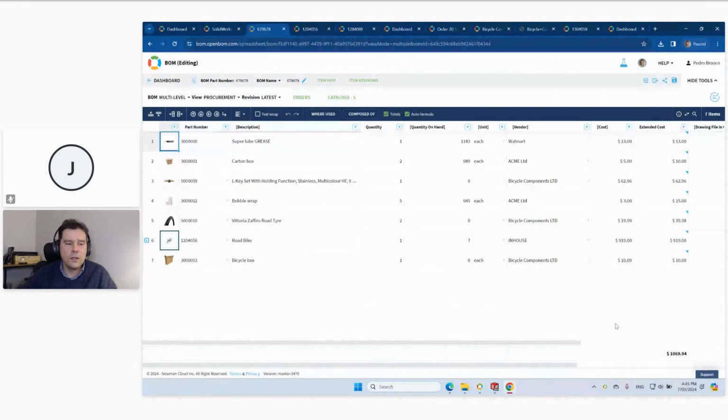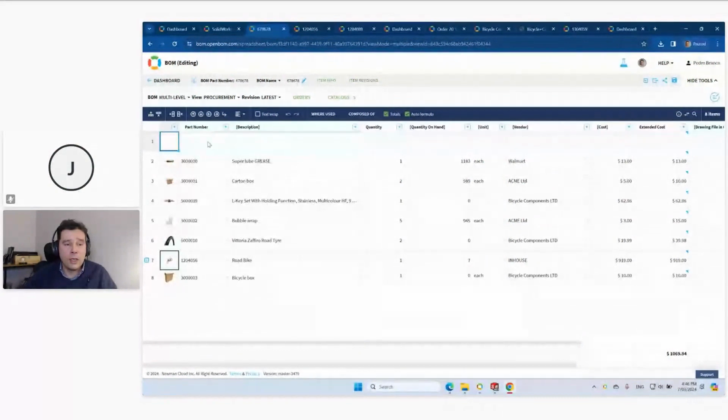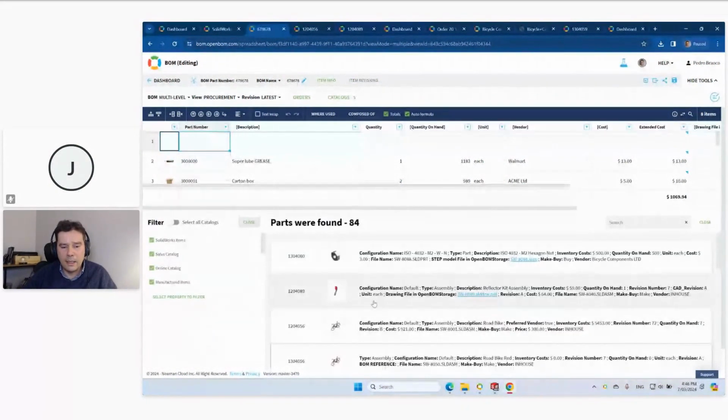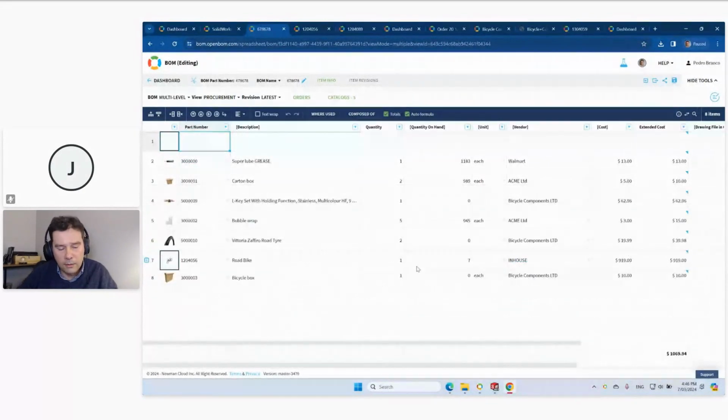So you can use your multiple CAD models from your CAD systems, multiple sub-assemblies, and very easily create a what-if scenario, add some extra items, and very quickly create a what-if bill of material. You can search and add any other items to create a completely different bill of material.